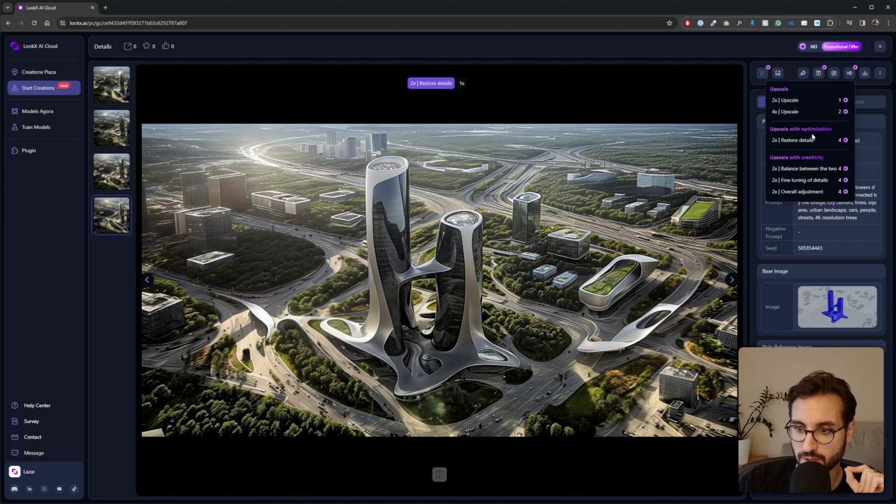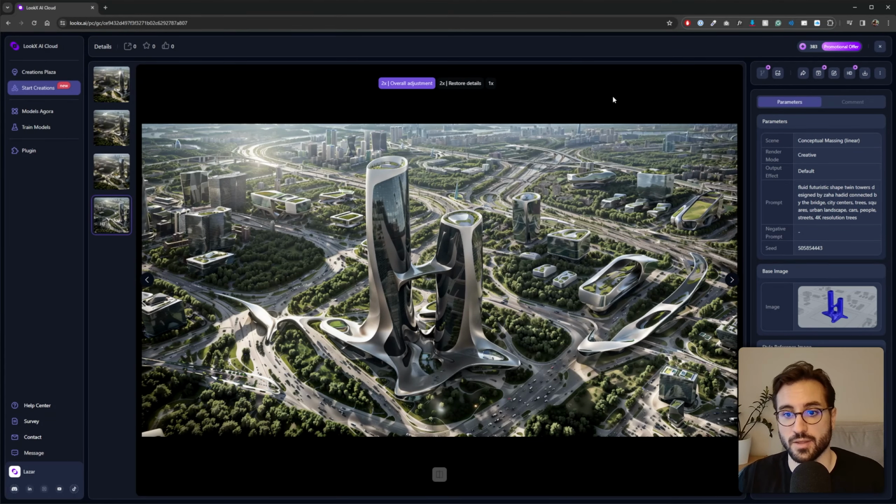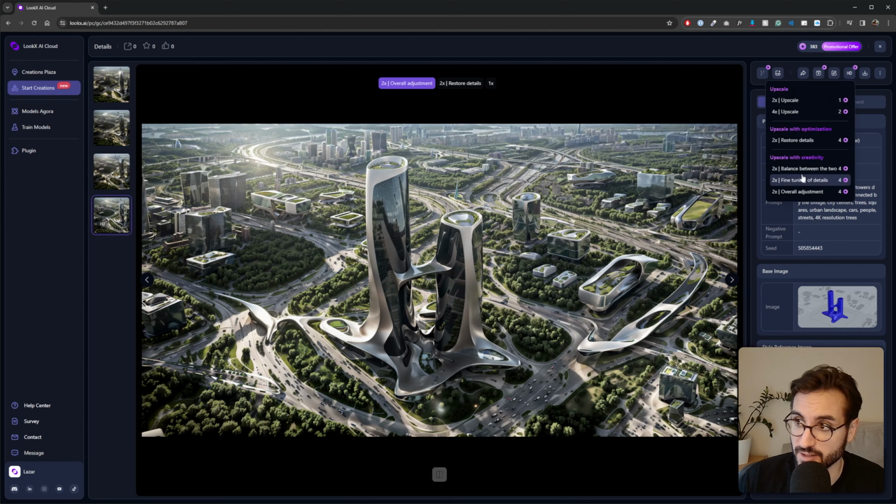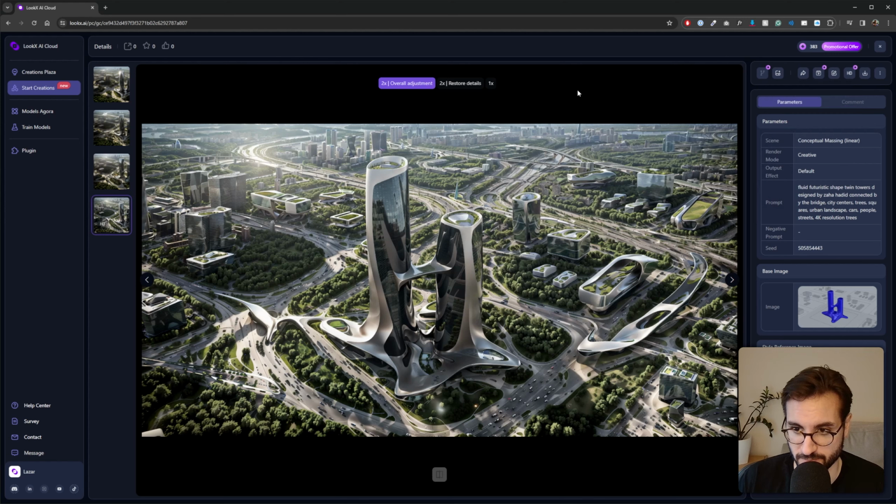But we can upscale with creativity. So let's use this one, overall adjustment. Let's try. And this is the AI render that we got with upscale with creativity using overall adjustment.